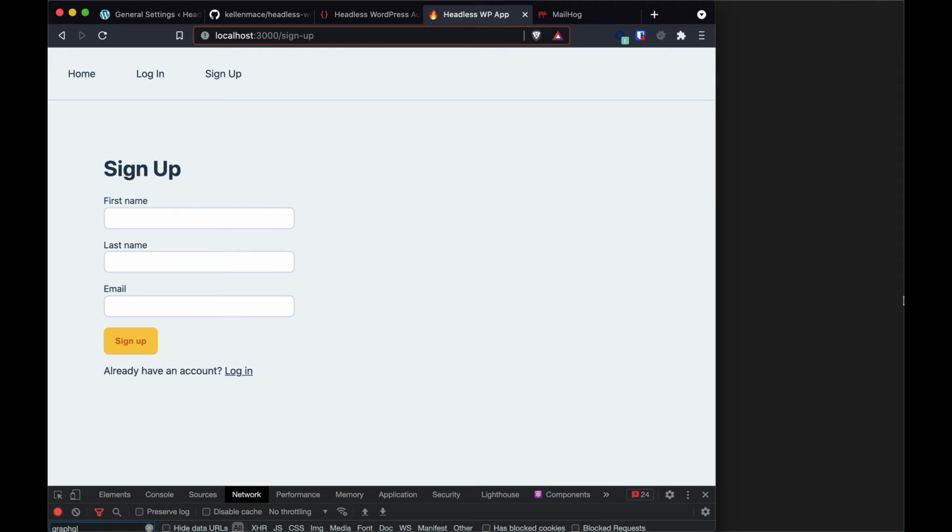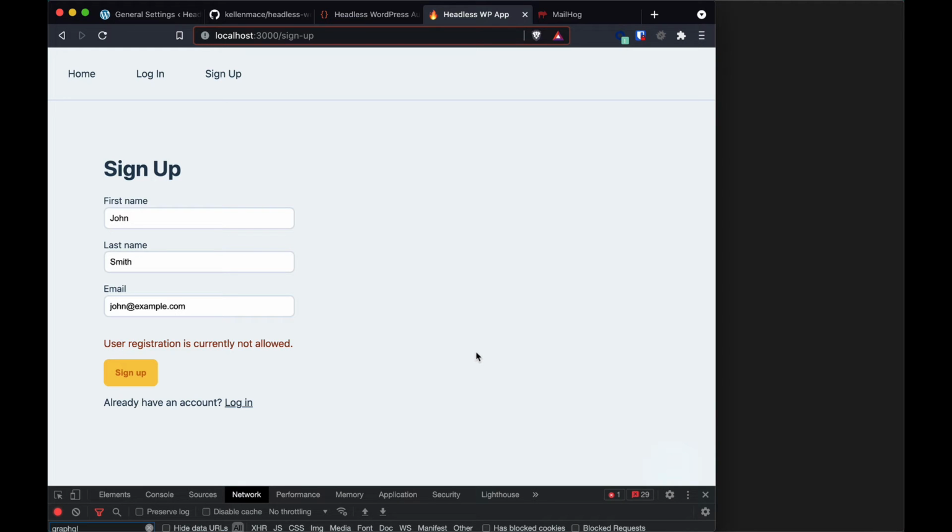Next, let's walk through how new user signups work. So we'll start here on the /signup page and we'll try to create a new user. So we'll say John Smith, and this person has a john@example.com email address. Now, if I click sign up here, we're going to get an error message saying user registration is currently not allowed. And that may be what you want. If your site is not a site where you want users to be able to create new accounts, maybe you want it locked down like this.